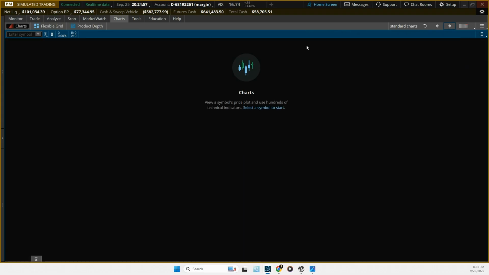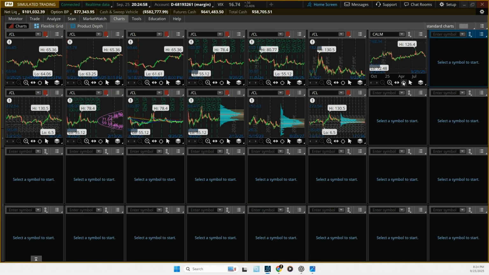We can do the same thing here. Under the chart tab, in the subcategory of charts, you can set up a lot of different ones. Now notice I have this red one here.